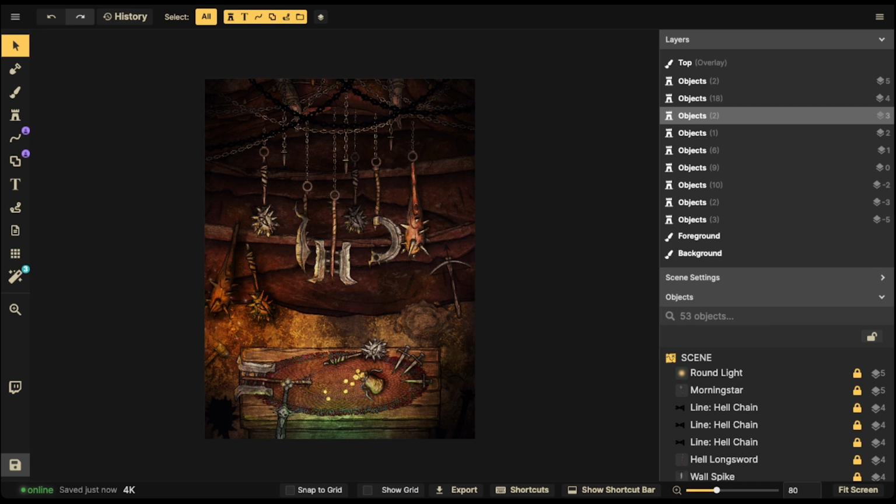Like, for instance, let's say that I finished making my countertop, and then I was working on my weapon display. But I ended up liking my weapon display more than my countertop, and so I went back to the countertop and made some changes to it, right? That's going to happen. You're going to be working on something and think, oh, I like the way that I did this. I want the rest of the layers to be similar in that design. And so you'll end up changing it.